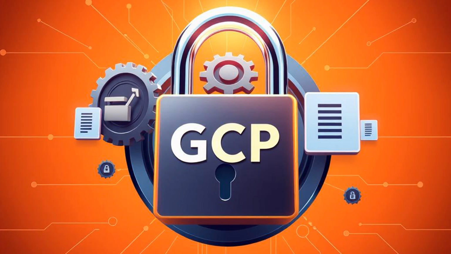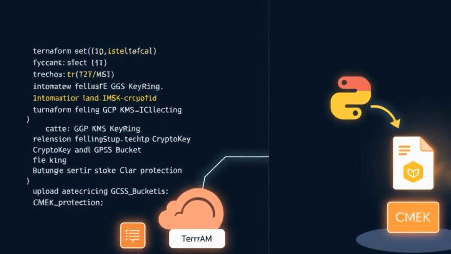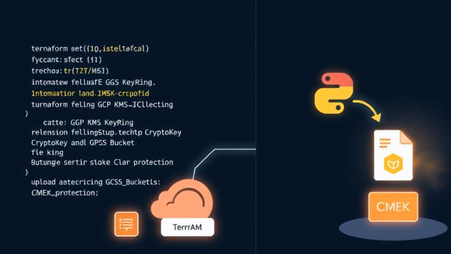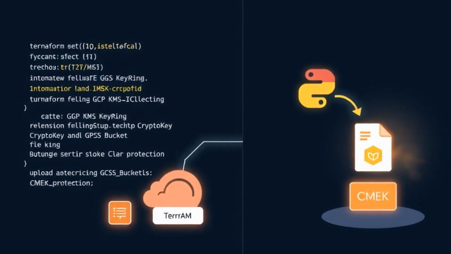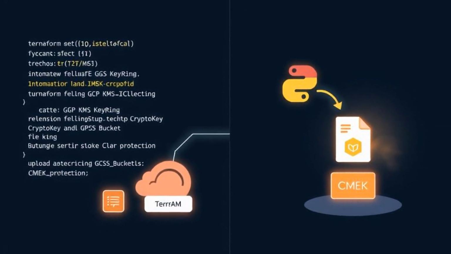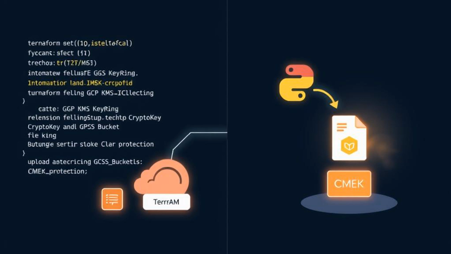Shifting our focus across cloud providers, Google Cloud Platform offers a powerful equivalent for data at rest called Customer-Managed Encryption Keys, or CMEK. Similar to AWS KMS, GCP CMEK allows you to use your own encryption keys for data stored in various Google Cloud services like Cloud Storage, BigQuery, and Compute Engine persistent disks. The key distinction with CMEK is the heightened level of control you get over your encryption keys. While Google still manages the underlying physical infrastructure and cryptographic hardware, you maintain direct control over the key's lifecycle, including setting custom rotation policies, managing access permissions, and initiating key deletion.